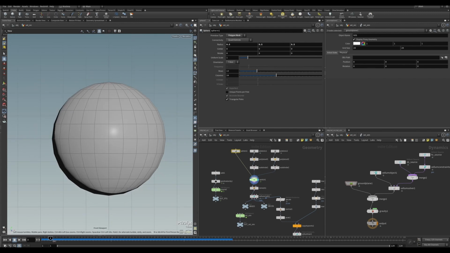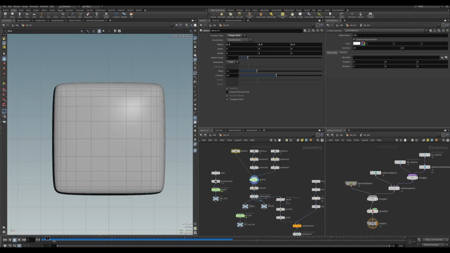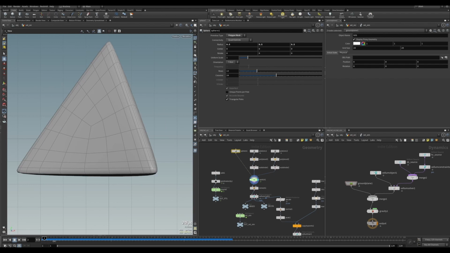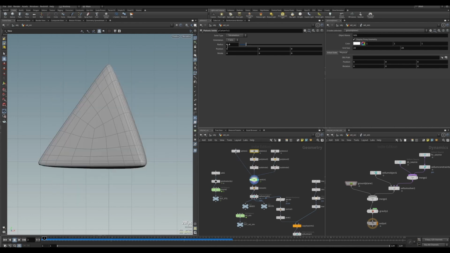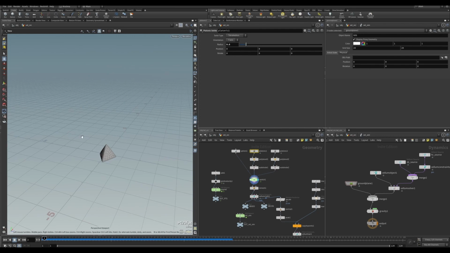Now, you can see that if I move to the front, this is sphere, cube, and our triangle. Triangle looks a little bit big, so I'm just going to bring this down, a little bit down. So let's see, 0.8. Yeah, that looks pretty close to each other, I think.